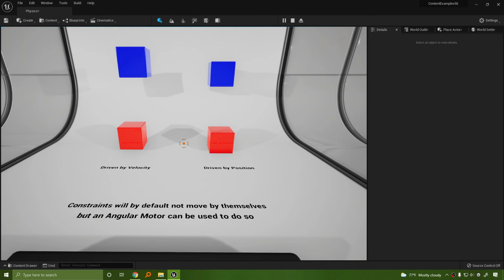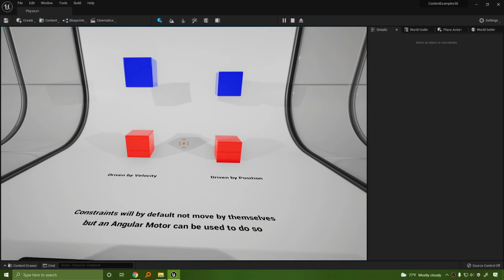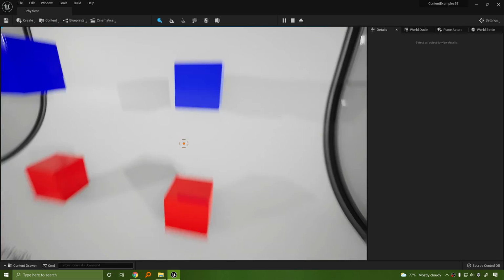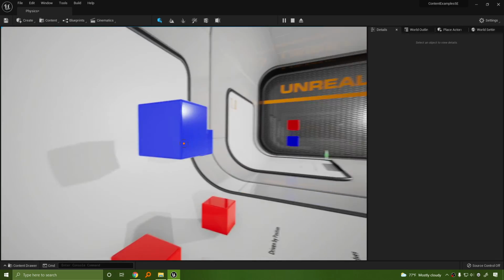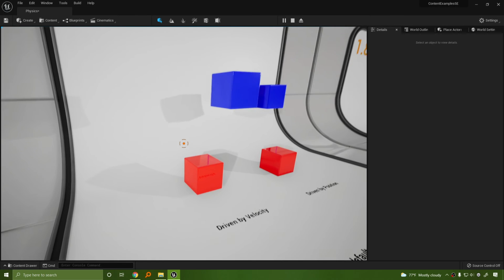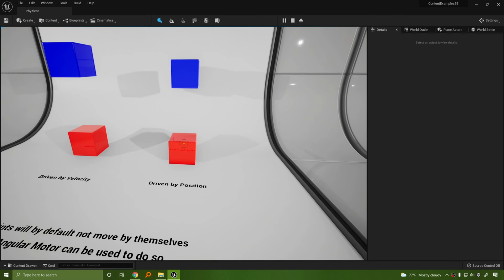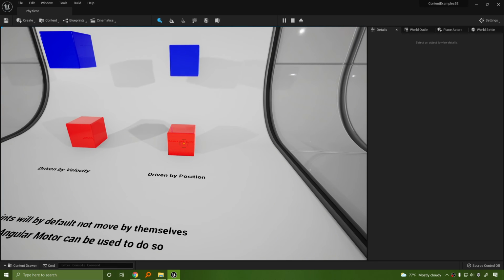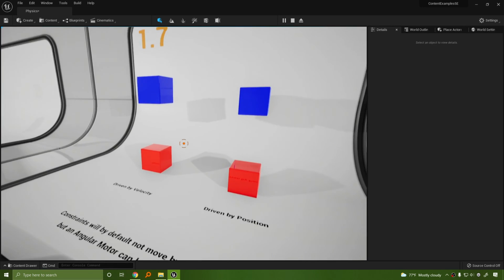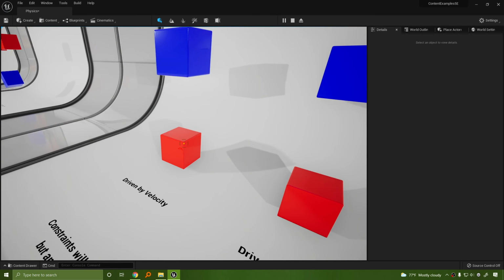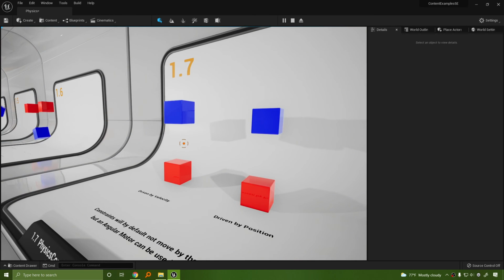Both of these operate similarly, but the difference being that driven by position is more like what a shock absorber would be like, whereas being driven by velocity is more like what a piston would look like. Yes, a shock absorber is essentially just a piston, but this has more friction and wants to reach a certain state, whereas this one wants to reach a certain velocity before it reaches its rest state.